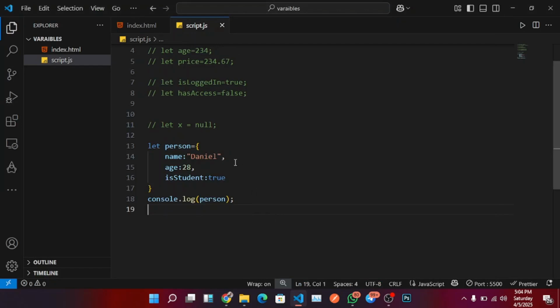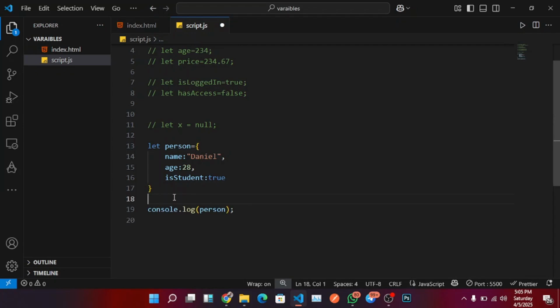For example, this name is called a key, and this value, Daniel, is what we call a value. That's why they are called key-value pairs. When we have an object, we can access values within the object.